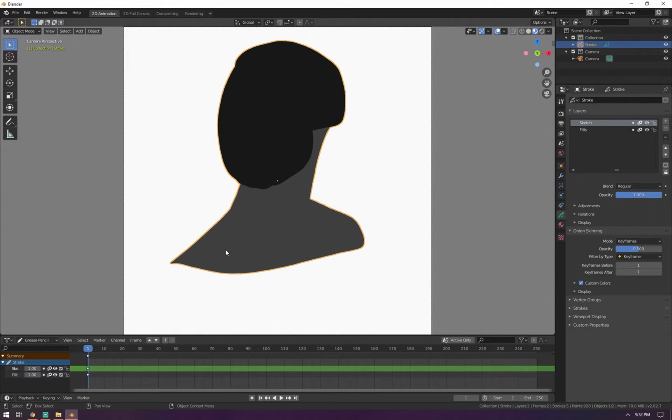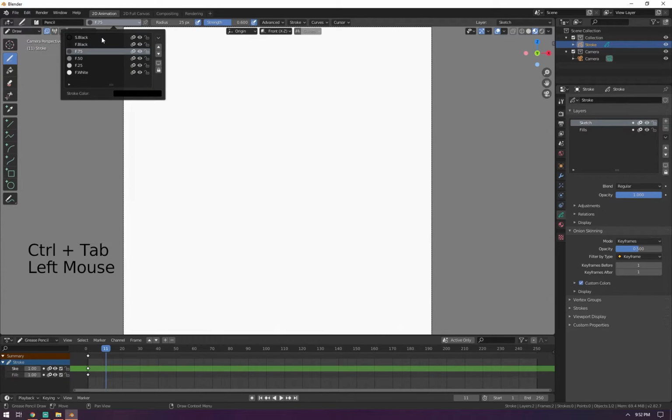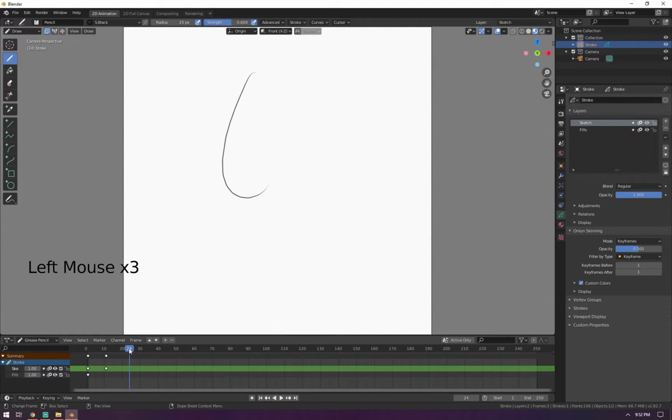All right, another tip I have is when I was trying to figure out where the onion skinning is. So let's see, erase everything here. When I was drawing the strokes, I wanted onion skinning and I just couldn't understand where it was. It's already on here, but you can turn the onion skinning on and off. It's with this button right here.